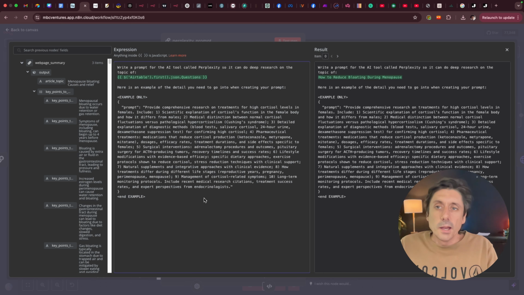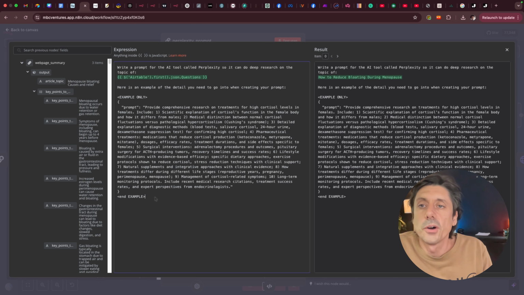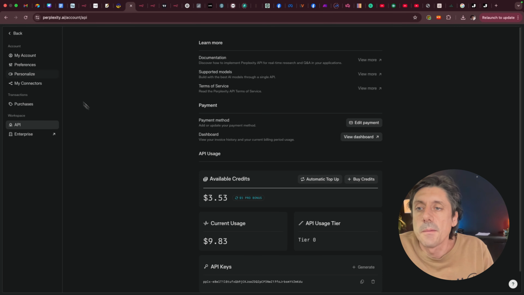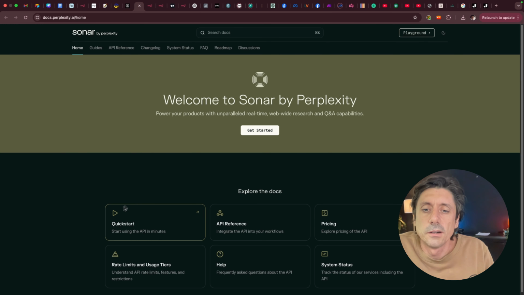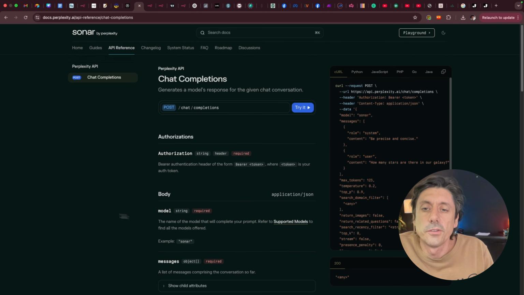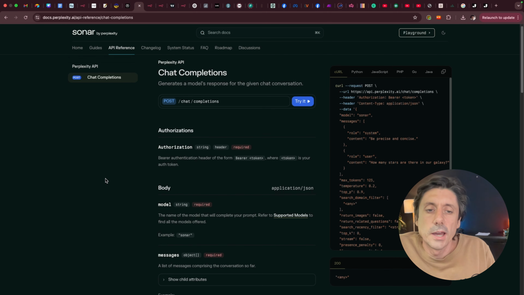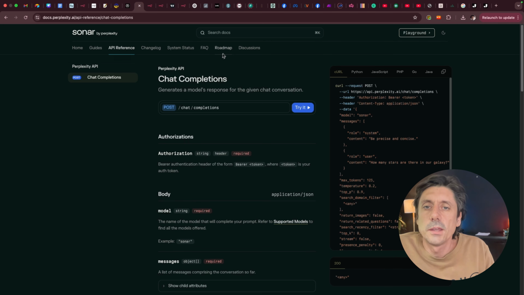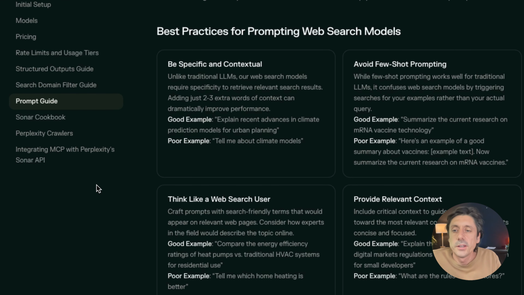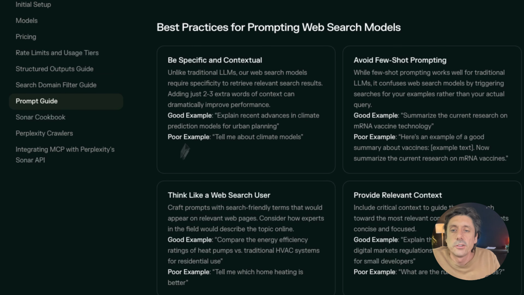Now, you can actually alter this prompt if you want to get a better result on something that I haven't updated yet, but I'll just show you quickly how to do it. A better way to do this prompt for Perplexity is to go over to their preferences, my account, documentation. How do I actually get over there? Yeah, if we go over their documentation here, if you go over to API references, they'll actually show you how to prompt their own tools. Okay, here it is. It was under prompt guide. I couldn't find it. In here, they actually give really great examples on how to prompt their own tool.